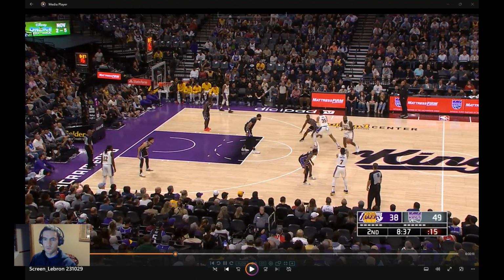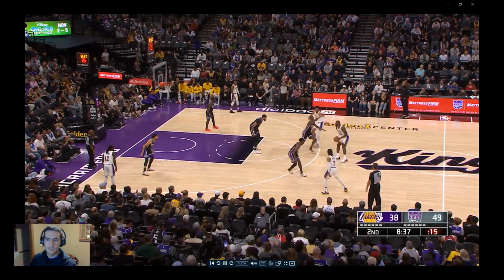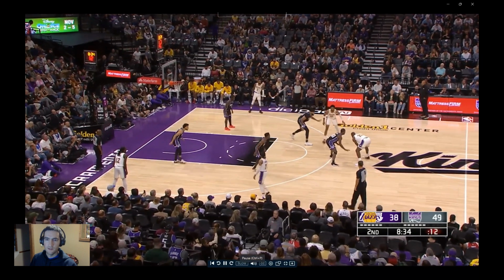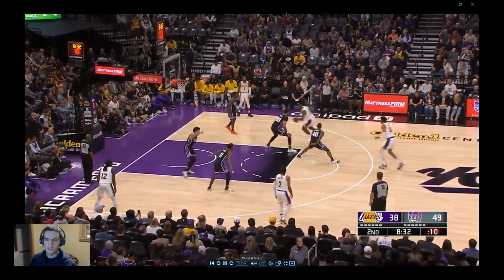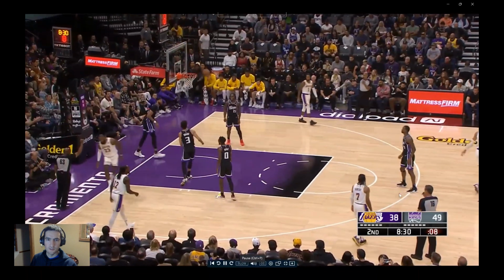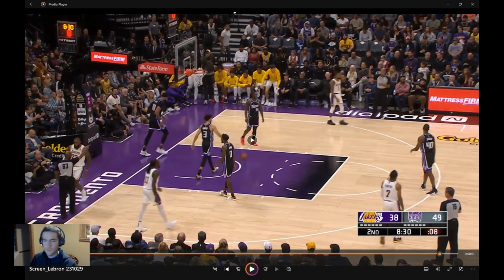This is why we screen, is we're trying to create space for another offensive player, either with or without the ball. We're trying to get him in space away from his defender so that he can more easily catch a pass or more easily make a drive to the basket or take a shot. So let's roll the video here and you can see what 35 does. And I'm going to play it at full speed here. So you can see him, he's getting in front of him. And then as he resets here, LeBron goes around him, gets another screen, a second screen, and LeBron's able to drive to the hoop and get fouled so he can get a foul shot.